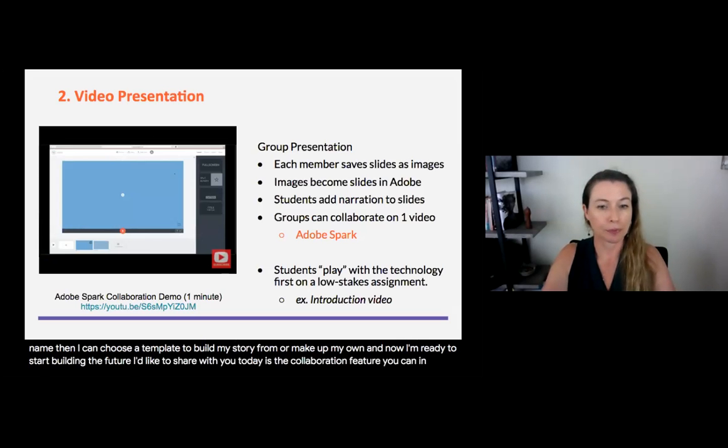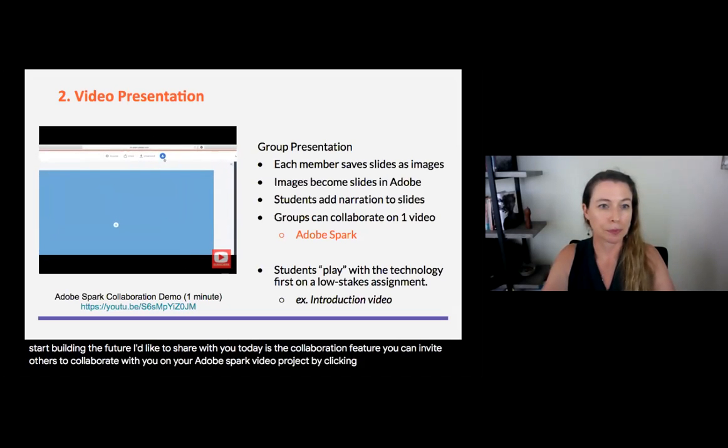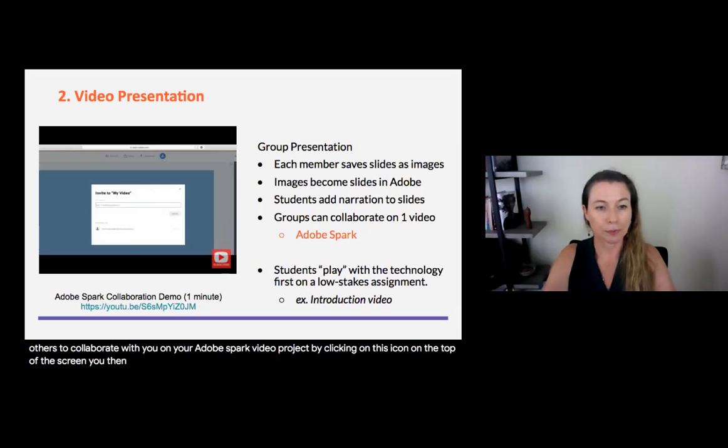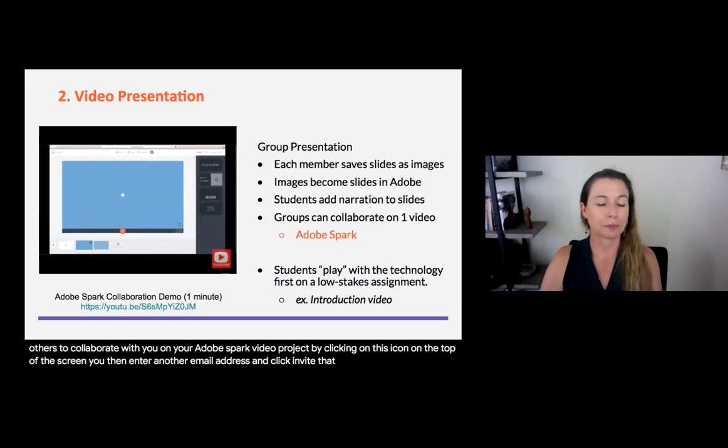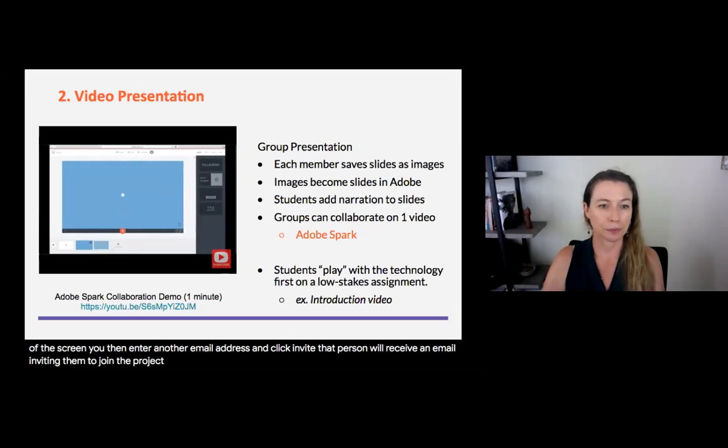You can invite others to collaborate with you on your Adobe Spark video project by clicking on this icon on the top of the screen. You then enter another email address and click Invite. That person will receive an email inviting them to join the project. Additionally, if they log into their Spark account with that email, they will see the project available for them to edit.